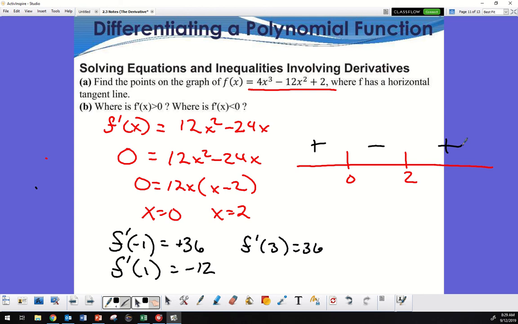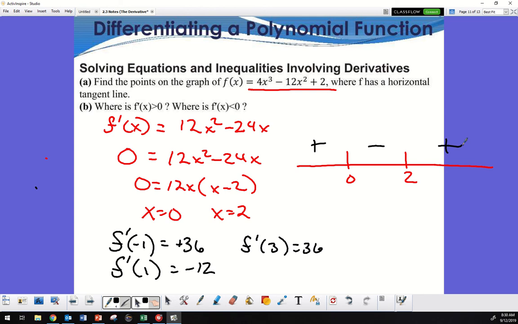Now let's go over to the point positive 2. With your left hand, since we read left to right, show me a negative slope. And on the other side of that negative slope is a positive slope. Now show me that. What does that make? That one's going to make a minimum. If it changes from a negative to a positive, that's going to be a minimum. If it changes from a positive to a negative, that is going to be a maximum.